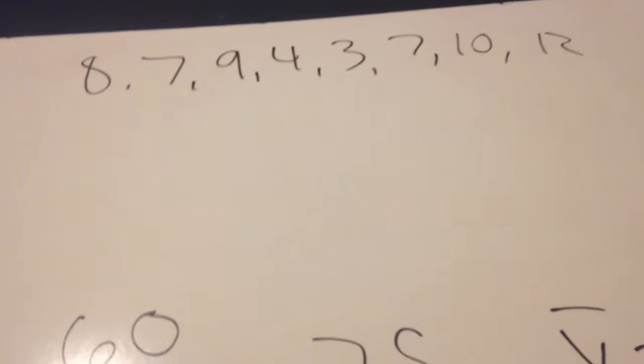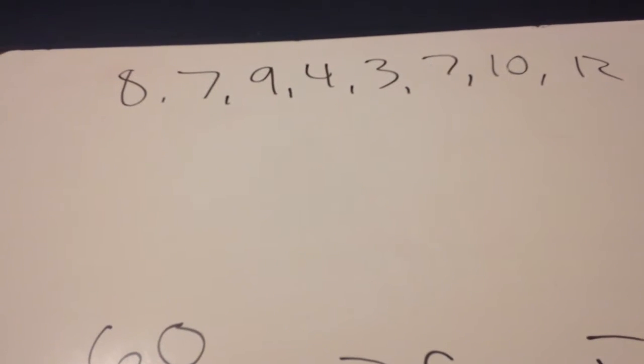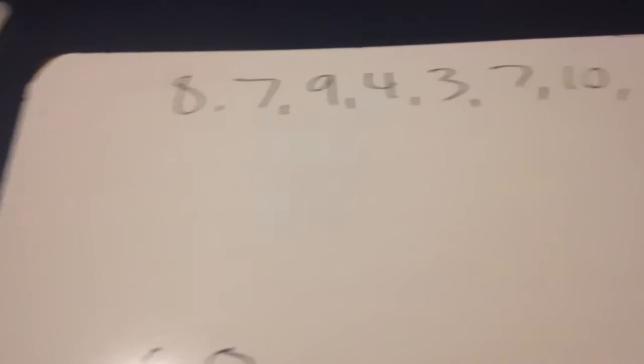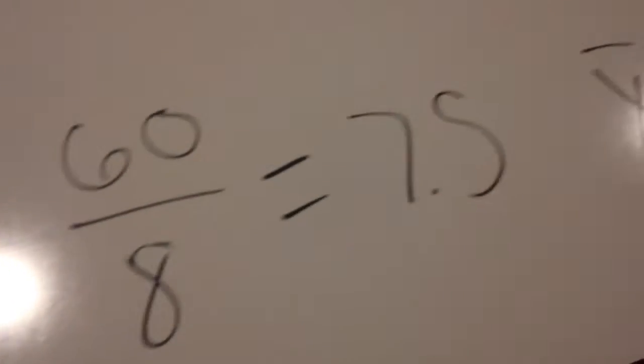The most common measure of center is the ordinary arithmetic average, or mean. To find the mean, or x bar, of a set of observations, add their values and divide by the number of observations. Here, we added all of these values together and divided by the number of values in the set, which was 8, to get the mean.